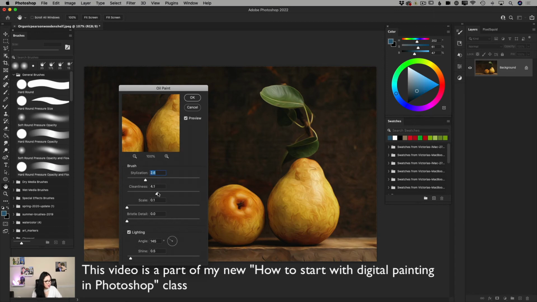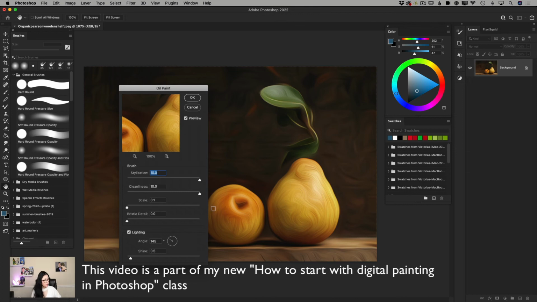If you move your cleanness slider all the way to the right, you will smooth out those brush strokes. Look at this. See? So now we have the 2 top sliders moved all the way to the right. Look at this. It's not too bad. It's beautiful. Everything depends on your style and your preferences. Nothing is wrong with applying some specific style you like to your photo to create your unique painting.